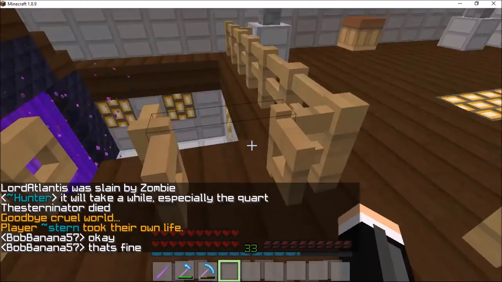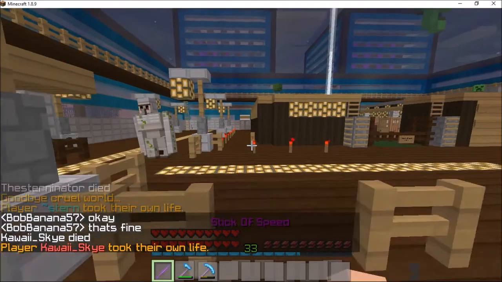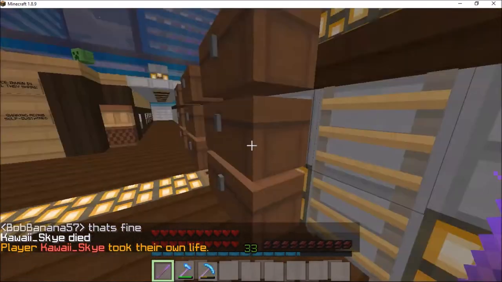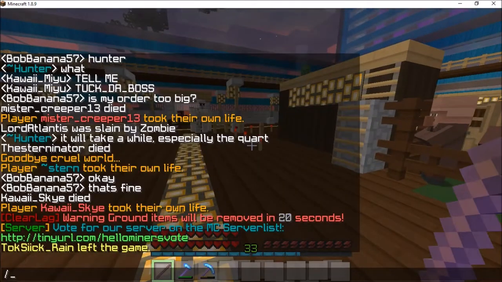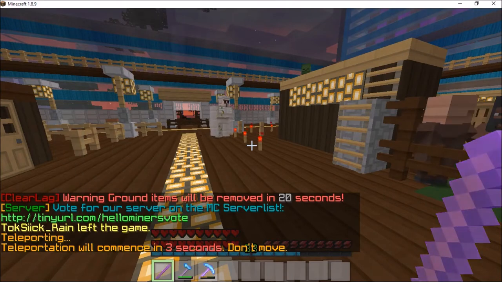Anyway, today what I'm going to be doing is giving you a basic little rundown of how Hellominers works. I'm on this server a lot. You always see me playing on this server. So here we go. I'm just going to show you how everything works. First off, we're going to go to spawn, that way I can be in the same shoes that you're in when you start the server.